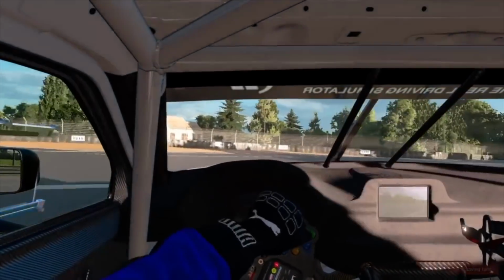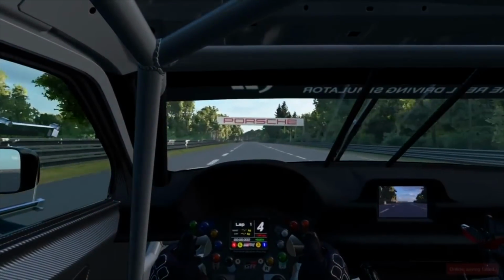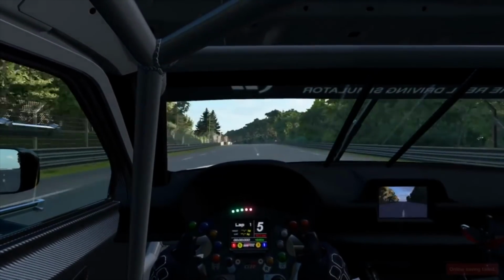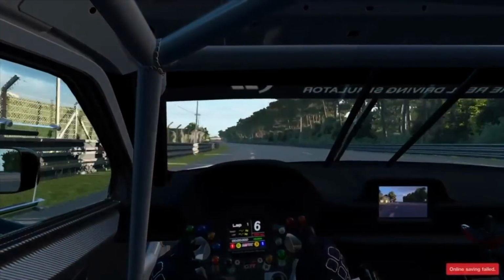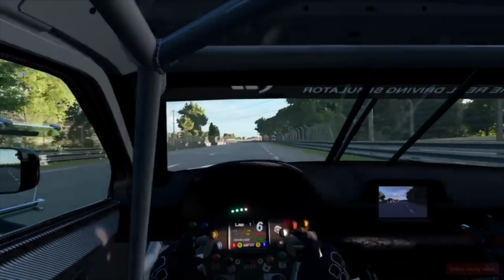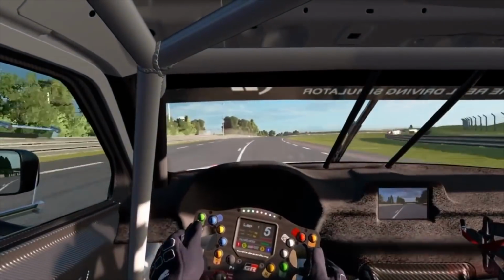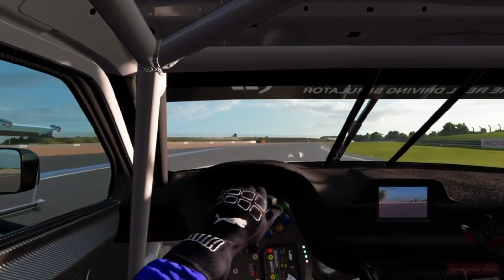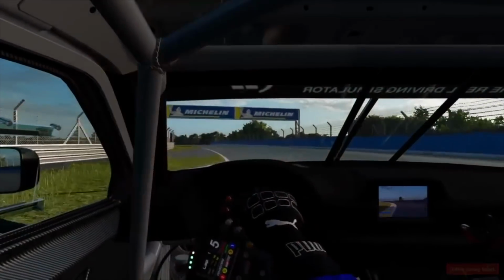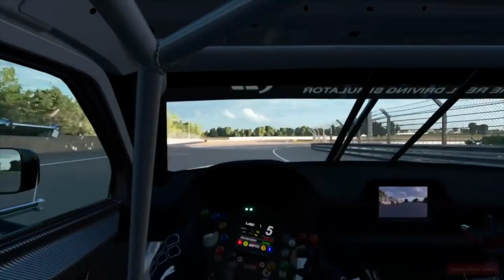Now for the transmission, this is the fun part. This is what got me really excited and why I wanted to go ahead and share this video with you: there is going to be a 6-speed manual option. Yes, there is going to be a manual option. So both on the 4 and the 6, you will be able to get a manual option as well as an auto, obviously. So this is good news for all of us that have driven the MK4s and prior Supras, because obviously manual is a big part of enjoying that car. So there is going to be that option.